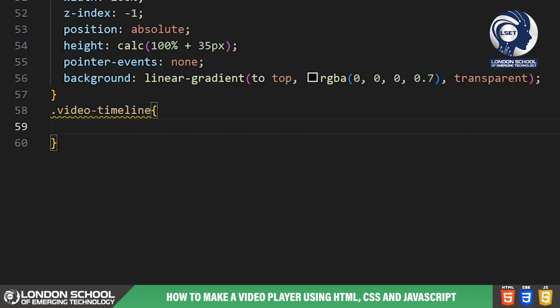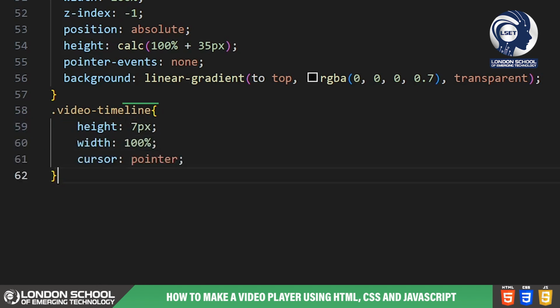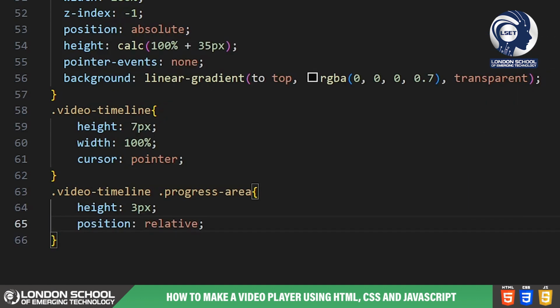Moving on to the video timeline, we define its appearance and add a progress bar to track video playback. The progress bar fills up as the video plays, indicating the progress visually.